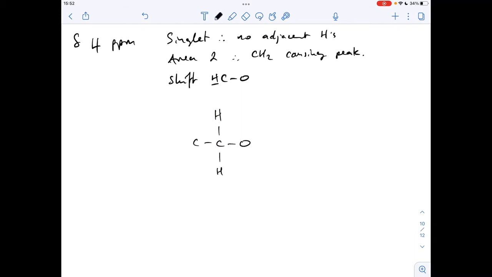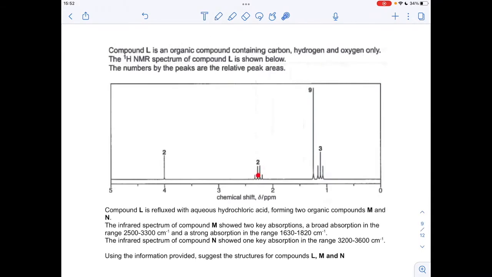We know that L's an ester, so the chances are that we've got that on that side as well. So moving on to this peak now, we've got a quartet, so that means there's an adjacent CH3 group to the protons causing this signal. The area is 2, so there are 2 protons causing the signal, so it's a CH2 group, and the shift of what's at 2.3 is indicative of H to C to C double bond O.